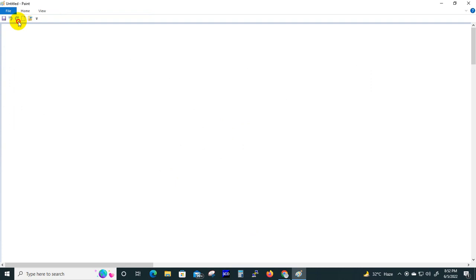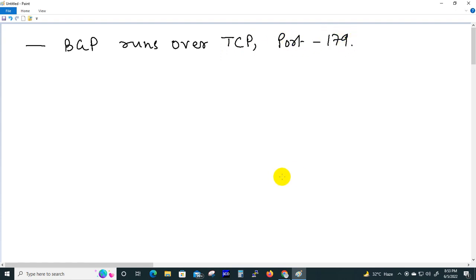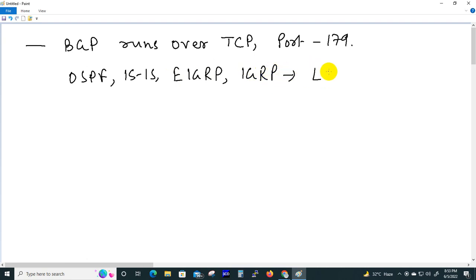Now, the point is BGP runs over TCP and it uses well-known port 179. Generally, IGP runs at layer 3: OSPF, ISIS, EIGRP, IGRP all run at layer 3.